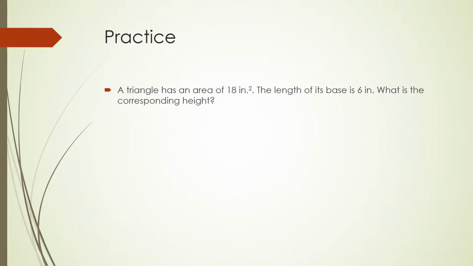Alright, so now that we know what the area of a triangle is, meaning that the area is equal to 1/2 the base times the height, we can put this into practice to solve problems, whether they be problems that have an area and ask us for either the base or the height, or they have the base and the height and ask us for the area.